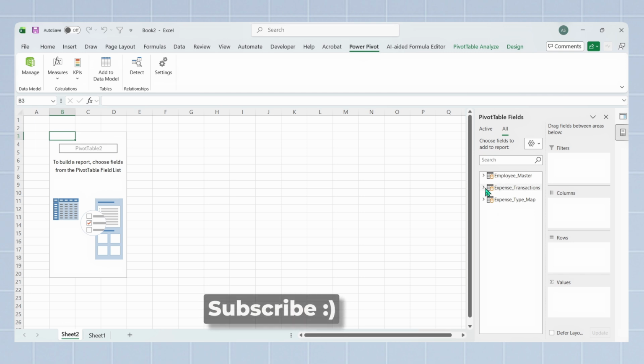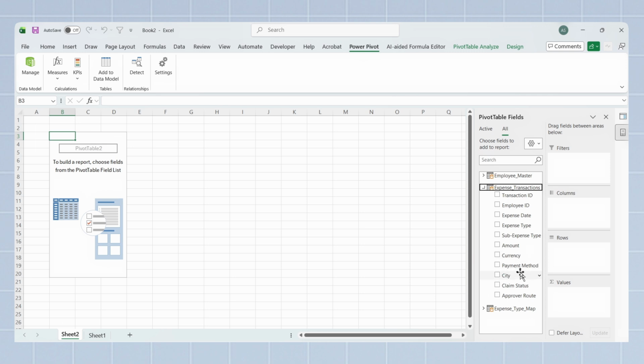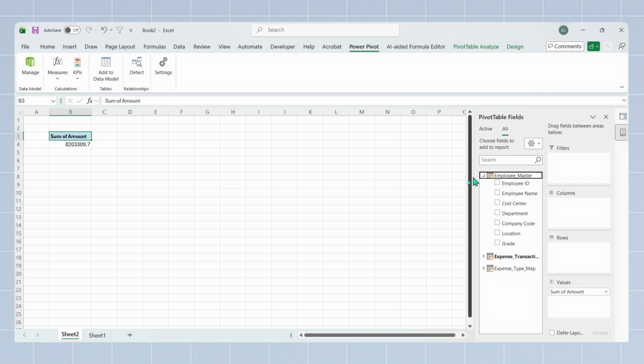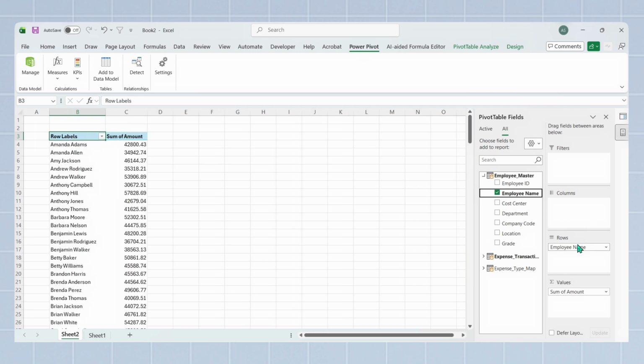For example, I have the expense transaction and I'll take the amount column in my values. Okay. And I want to check employee name wise, but if you see my expense transaction, I don't have employee name. What I can do, I can just go to my employee master and pull employee name and it will work perfectly fine. So you don't have to use XLOOKUP to pull the data for the employee names. If you have used that process, every cell would have had that one extra formula and your Excel size might have grown larger, which will affect the performance of your Excel.